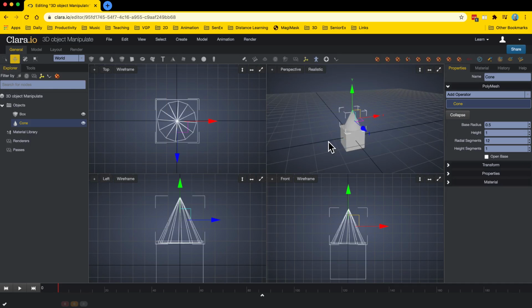introducing the Move tool, the Rotate tool, and the Scale tool, the keyboard shortcuts that you want to start memorizing and using. Those are Q for the Select tool, W for the Move tool, E for the Rotate tool, and R for the Scale tool. By doing that, you can take all of these objects that are up here and add them in, combine them, and manipulate them around in 3D space and start to get very comfortable.